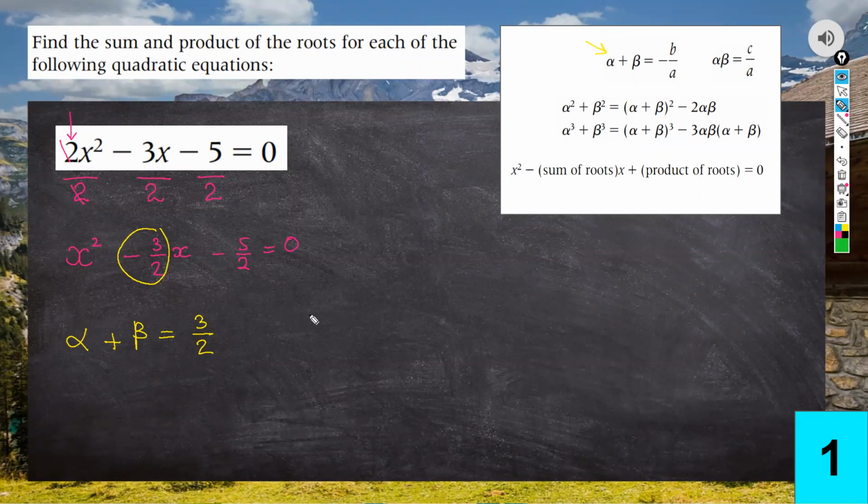For the product, this is the one where you take it as it is. You don't make it the opposite. You have to look at the value without the x. And if it's negative, you have to leave it negative. If it's positive, it's positive. So this one, the minus sign remains. All right, so if you have positive 1.5 and negative 2.5, you are correct also. All right, so for those who got it wrong, take down the correct answers. For those who got it correct, congrats. All right, so take 20 seconds and then we'll move on to the next question.